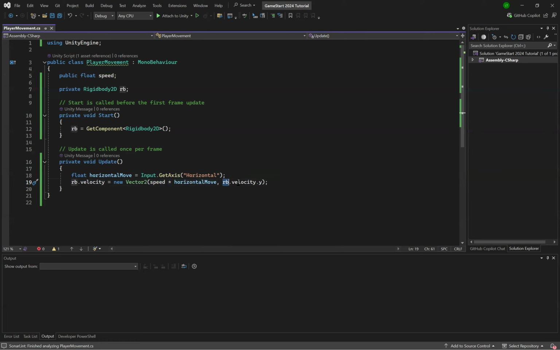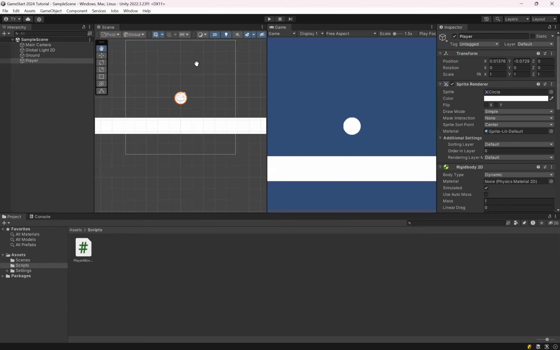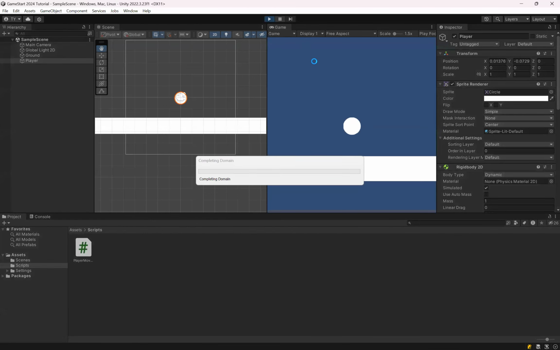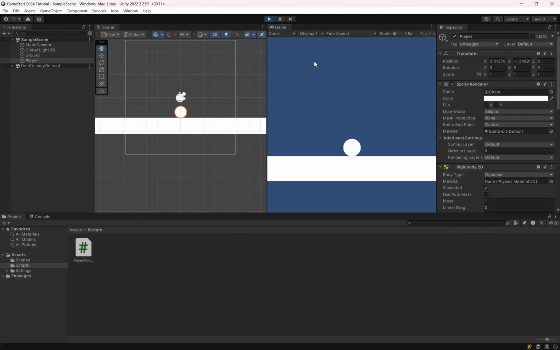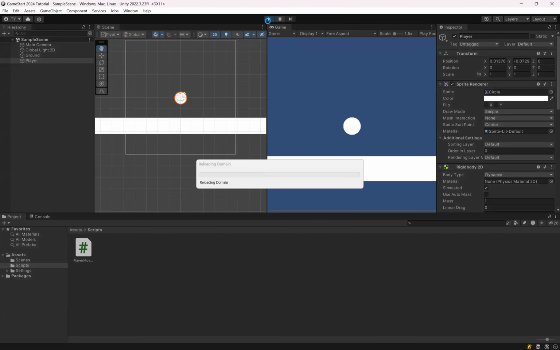And we are going to put rb.velocity.y, which basically means the y component is going to be the same as what it was when this frame is being invoked. So as we do this, we can ensure that every frame, our y component is still being calculated properly.